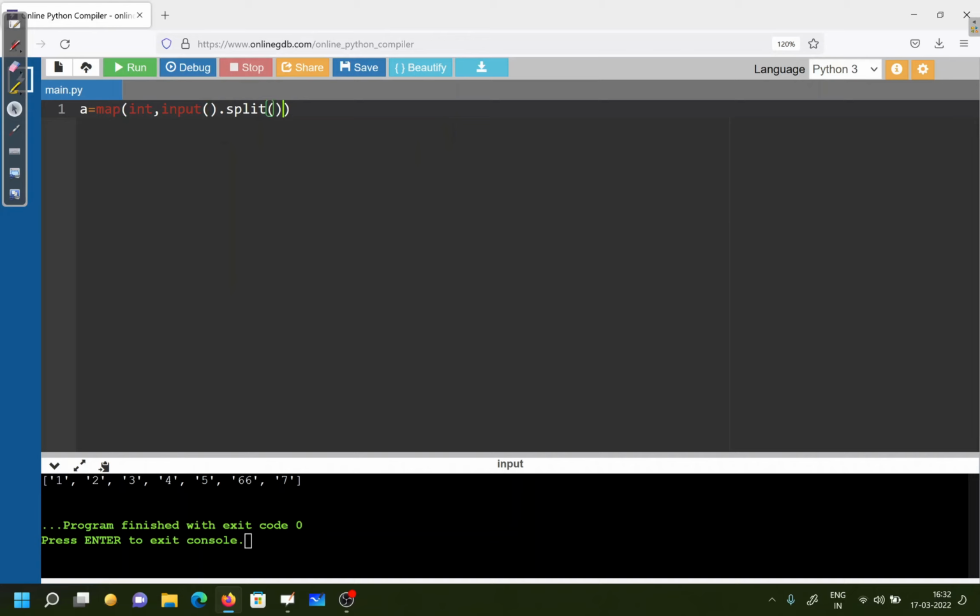What map did is take this chocolate int and distribute it to all the members from input dot split. It gave it to 1, converting it from string to integer, base 10, simply 1.